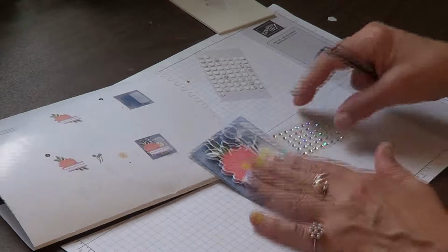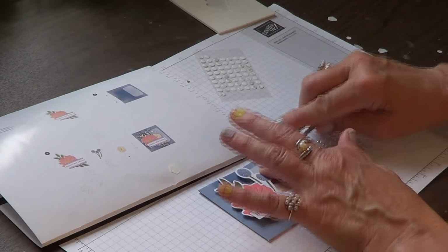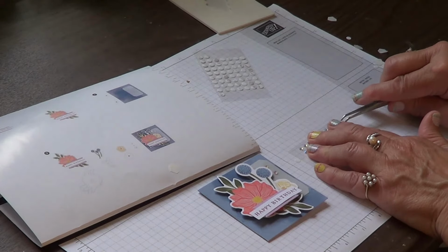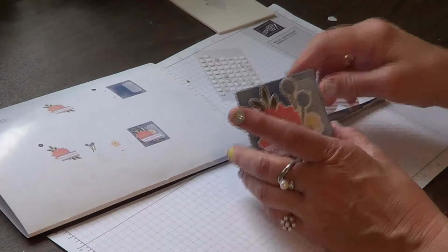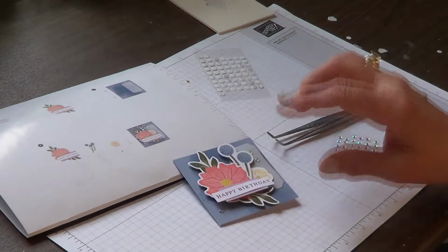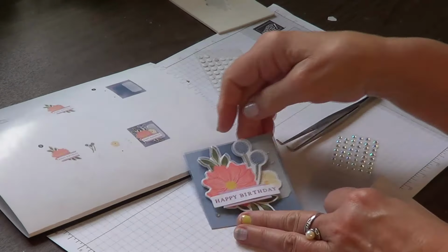We need some sparkle. Sparkle's always good. So we'll put one there, and we'll put one there, and let's go ahead and put another little one there. Oh, how cute is that? Oh, I tell you what, this little gift card just might outshine the gift itself. I love it. And remember, it does have its own little envelope to tuck into. Let me get its little envelope out here. Oh, isn't that just so sweet?